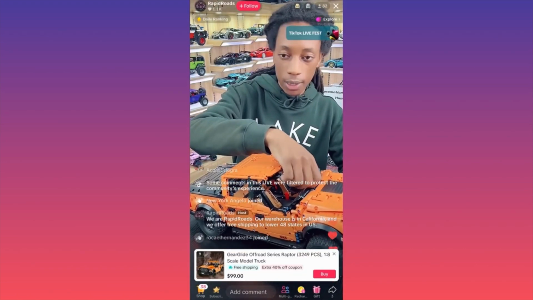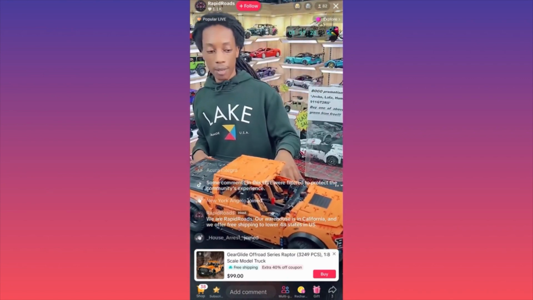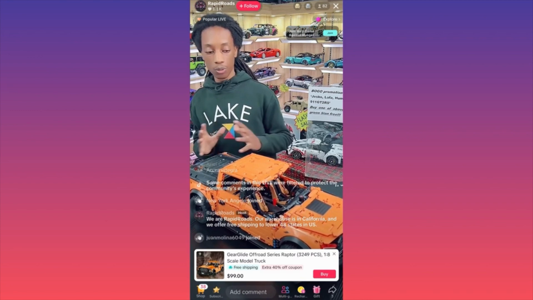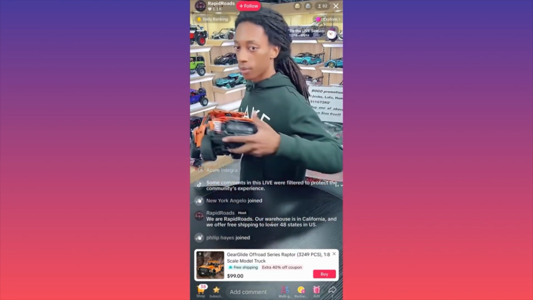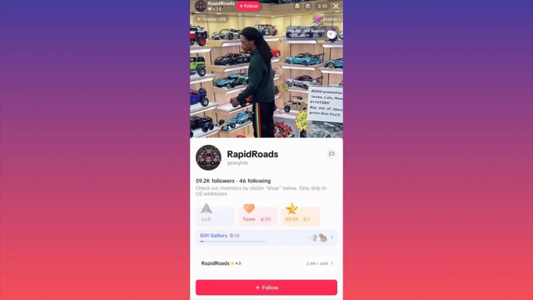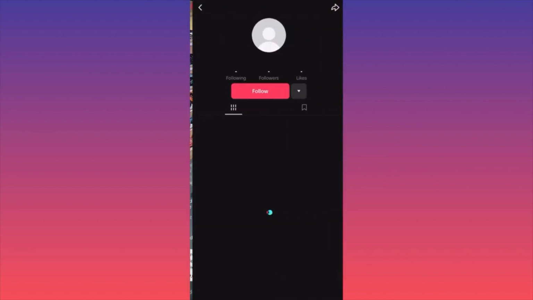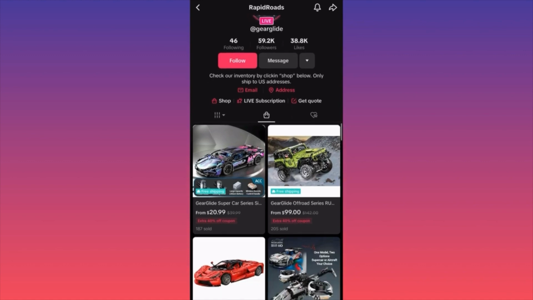See this guy selling this truck for $100. Okay, and you see all the cars behind him. This guy is not losing his time though. If he's here, and if you go on his profile, right, you get over 1000 likes on this current live. Okay, if you go on his profile, you want to make sure that with this new feature that currently was enrolled for creators, you are able to launch your own store.